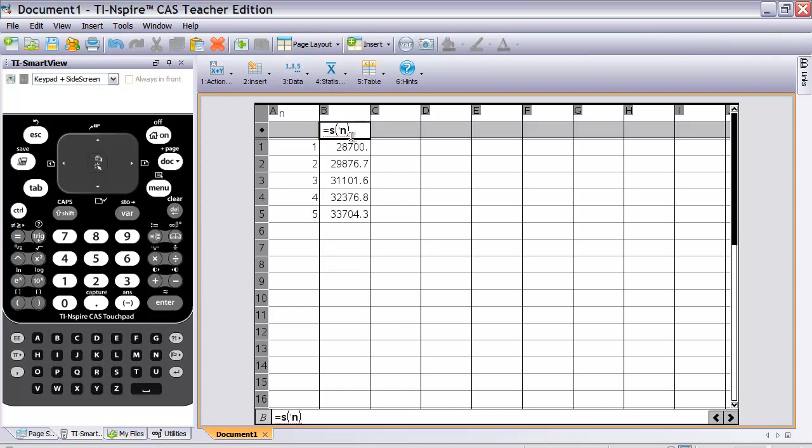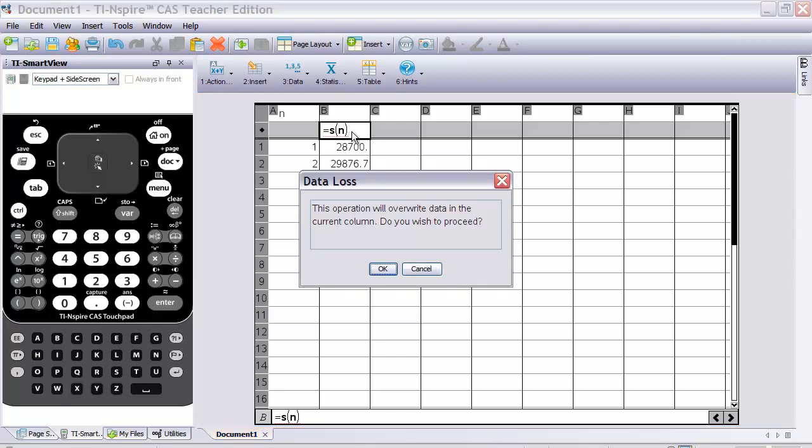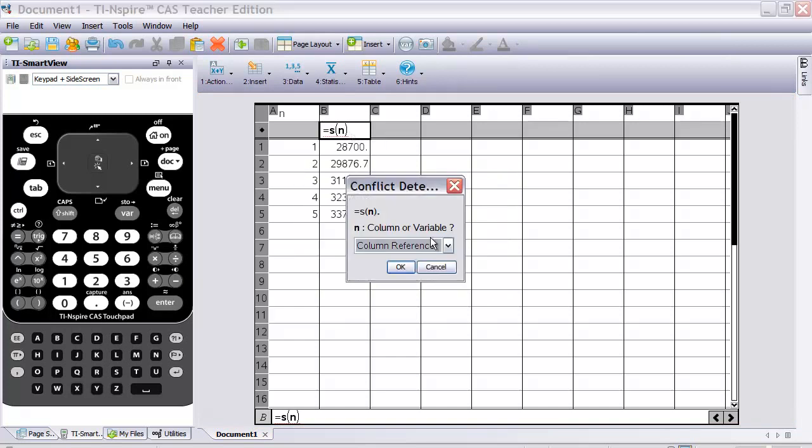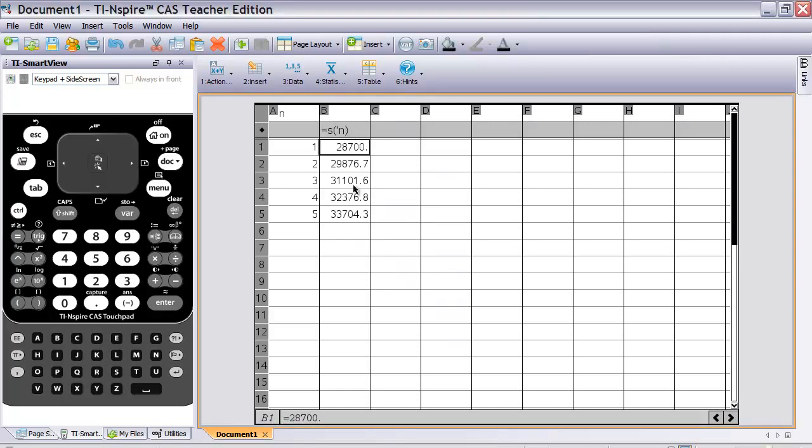I'm going to show you what happens there. If I just put in s sub n, it's going to ask me if I want to do column reference or variable reference. Basically it's asking whether I want these letters to be n, or this variable n. The answer is I'm looking for the variable reference, so I'm just going to say that, and then it's going to plug those numbers in correctly. Here are those values, which you can see are exactly the same. If I want to find the 100th value, I can just put 100 right here, and it will give me the value of the 100th term.